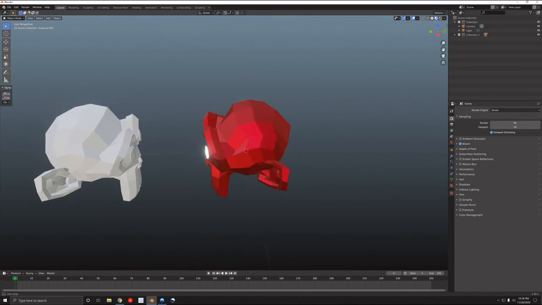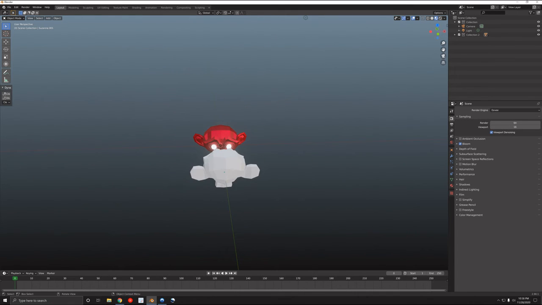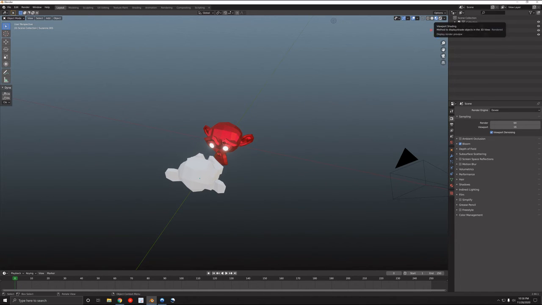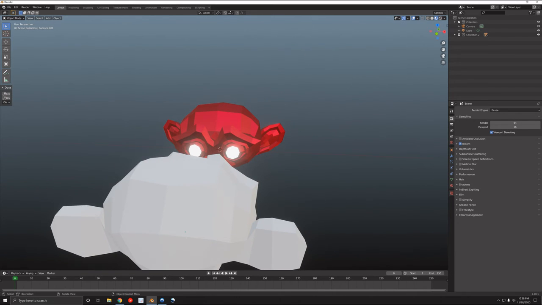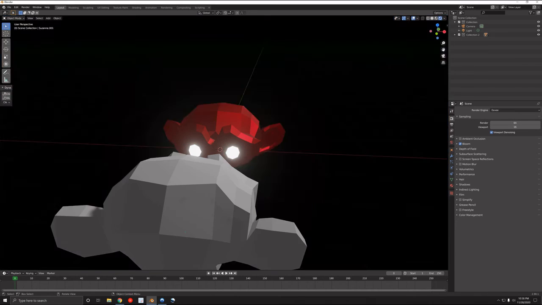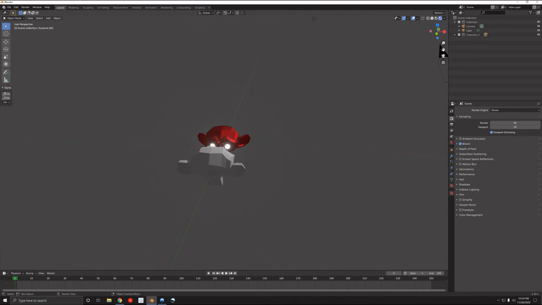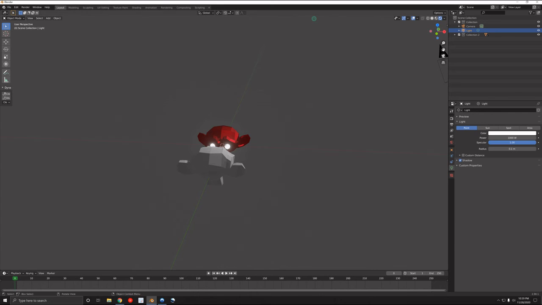Okay, so from here you might also need a little more light. Well, lighting is not too important for you beginners out there, but yeah, you might want light. And for you to see light, you have to go to the rendered viewport, and from here you select the light, and you would see that it's not in the best conditions.